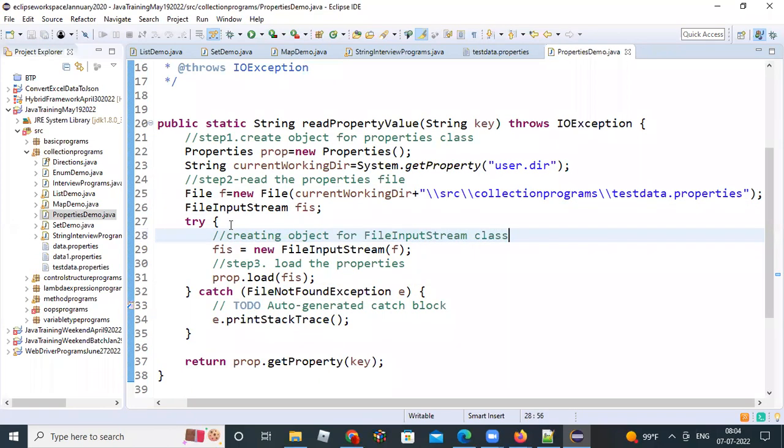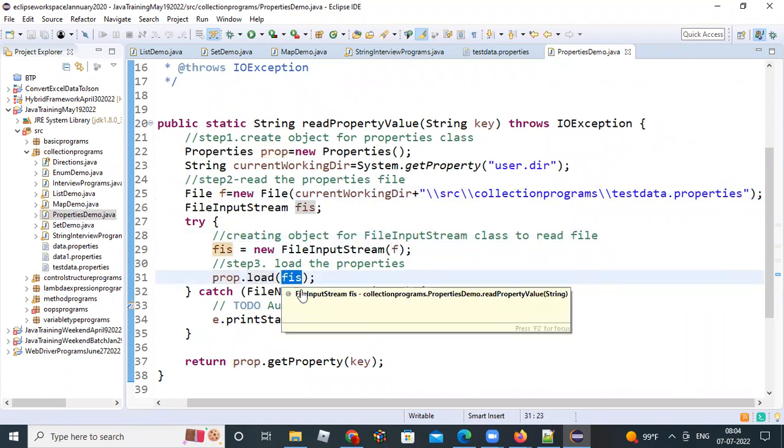To read the file, this file object represents the file. I need to pass that file object to the FileInputStream class. This is the parameterized constructor we are calling. Next step, load all the properties: prop.load(FIS).